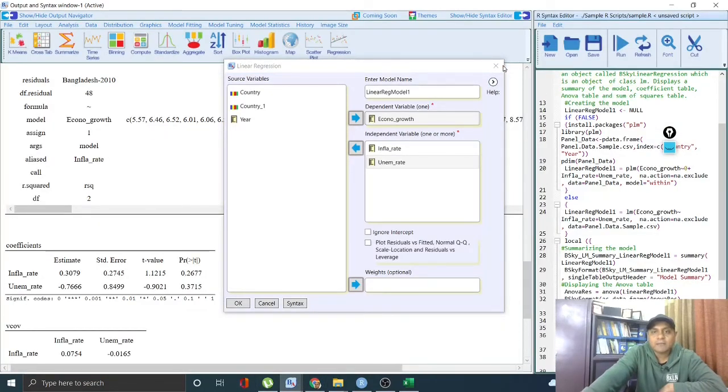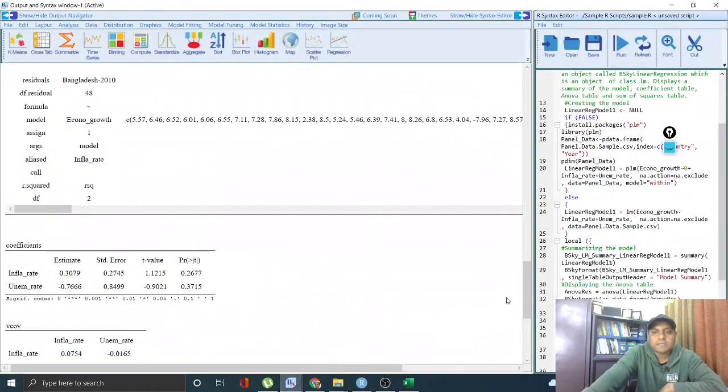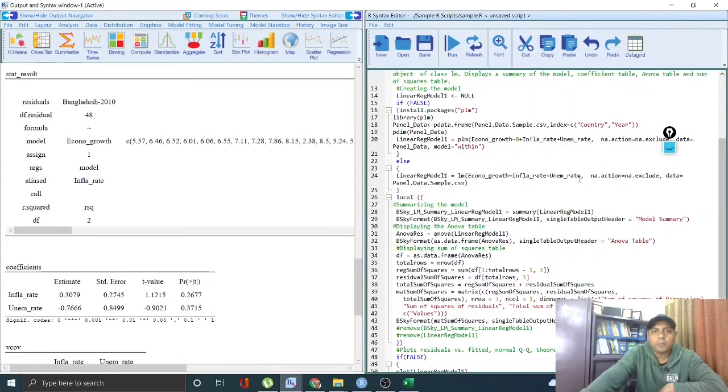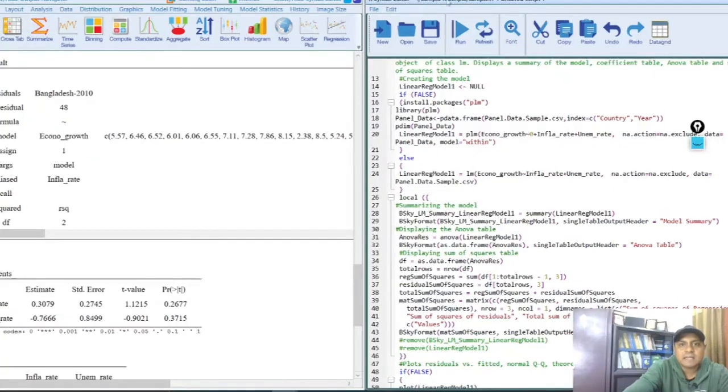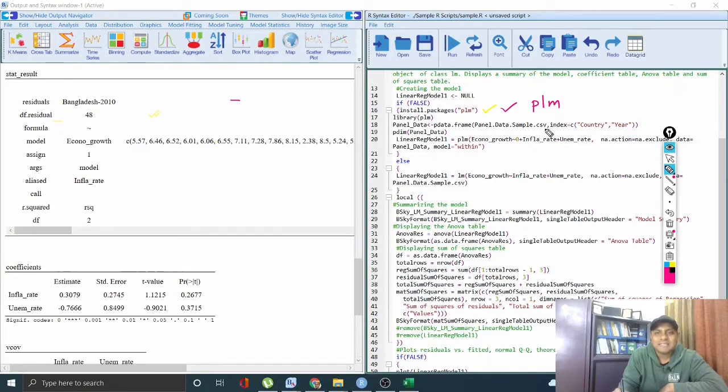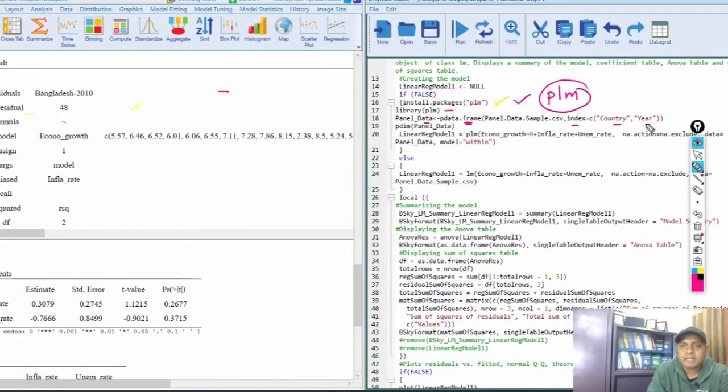So you can see here, if we go to this particular case, our output R syntax is already given here. Now what I have to do is the same thing I have done in RStudio. First I install the package plm, which is my package for running panel data models. Then I library plm, calling the package to work in my environment. Then I use the panel data frame. I index it by country and year, which tells R that this is a panel data set. Then pdim for panel dimension, just like in RStudio.